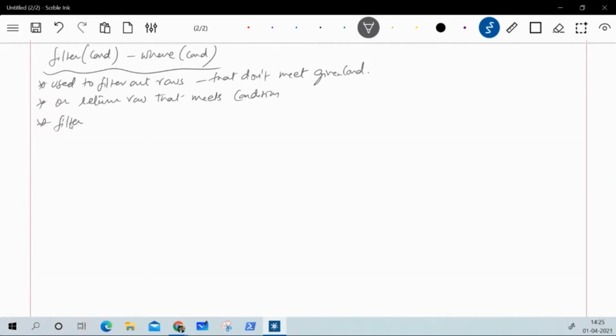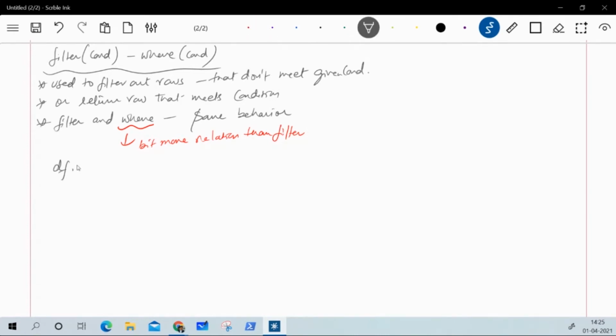So here your filter and your where both have the same behavior, right? But this where clause is a bit more relational than filter. Okay, so now how can we give an example?